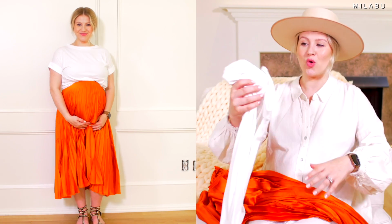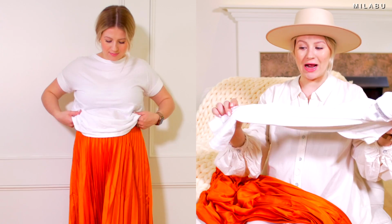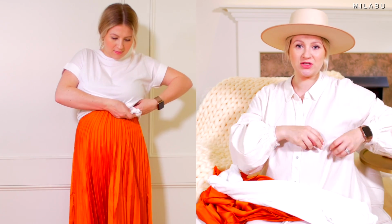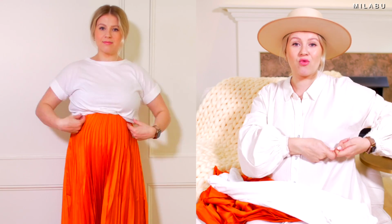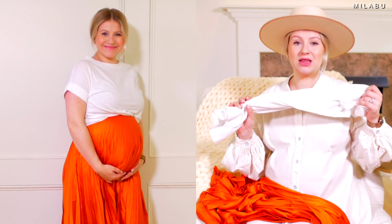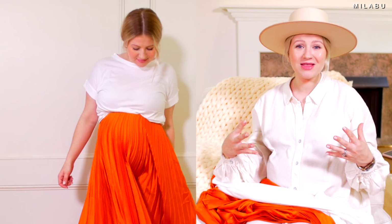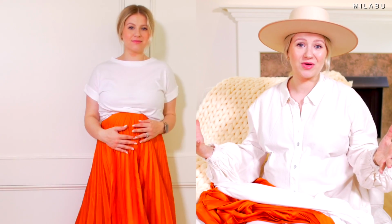And I like to pair it with a very simple white tee, or you can even do a black tee or whatever color you like. But something like this, it's a little bit oversized. What I like to do with the t-shirt is literally take it, scrunch it to one side, and instead of doing a knot, I bring it right underneath my bra to keep it nice and secure. And I just think this little outfit really shows off that belly. You look really cute and you feel very comfortable, and you look very comfortable.